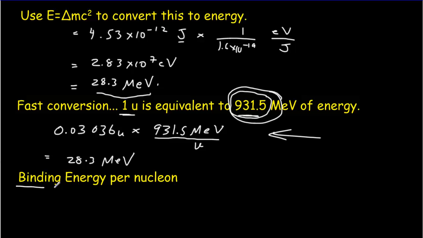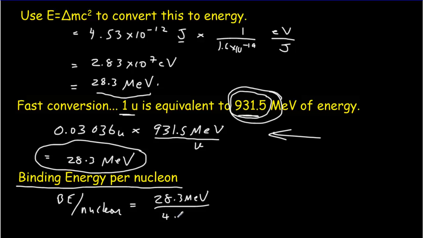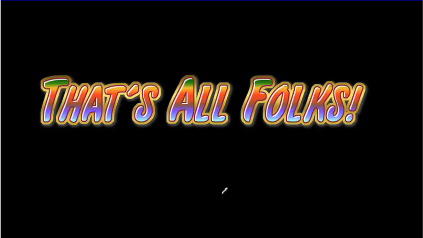What was actually asked for in the problem was the binding energy per nucleon. So this number here, that's the binding energy for helium. But the binding energy per nucleon, well, helium has four nucleons, two protons and two neutrons. So the binding energy per nucleon, we've just got to divide by four. So our binding energy per nucleon would be 28.3 MEVs divided by four nucleons. So you always just divide by the mass number. And you'll get an answer there of 7.1 MEVs per nucleon. And we'll take this a little bit further in the next video. But that's all for today. Thank you very much.